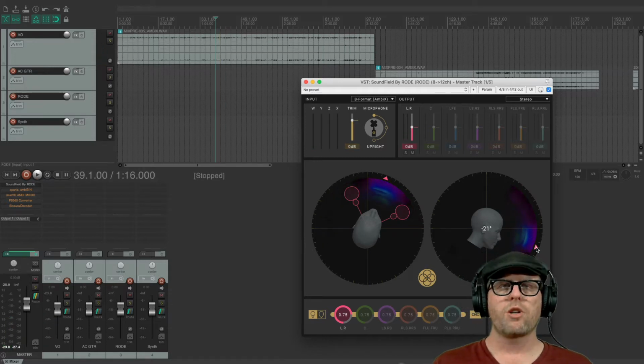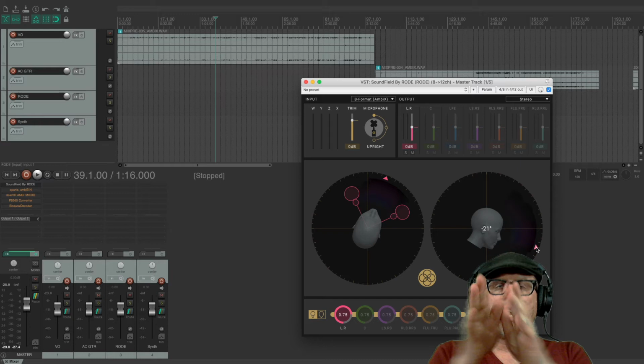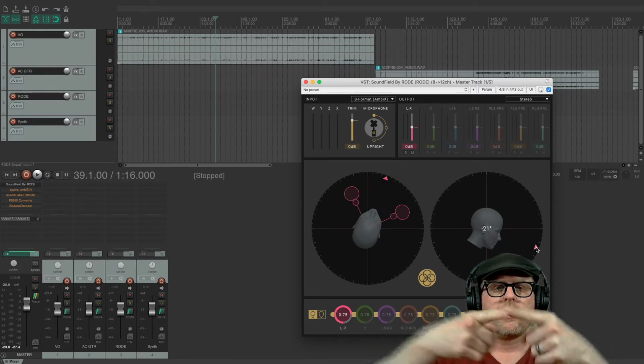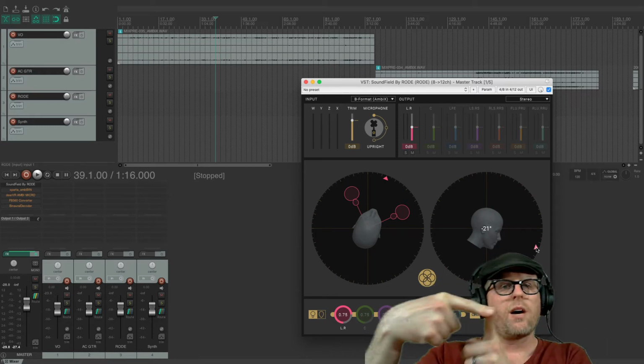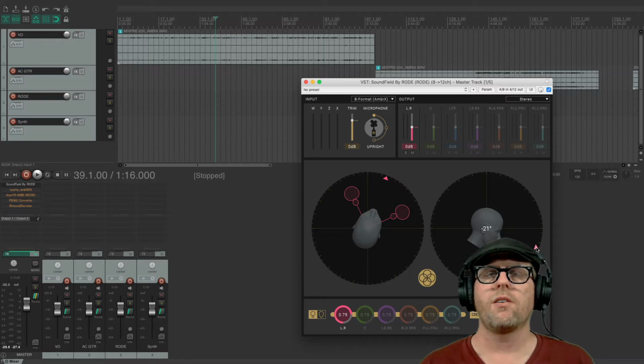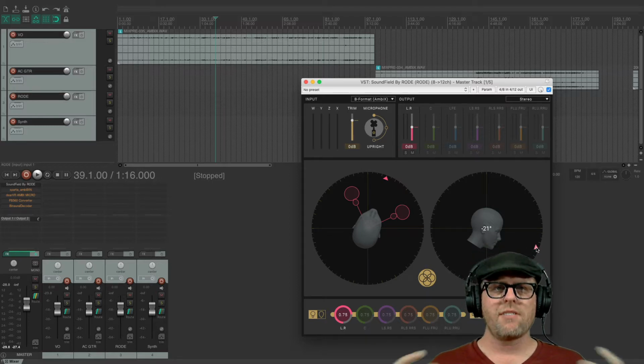So I'm able to actually virtually reposition the microphone. What this is actually doing is an XY with supercardioids, and I can reposition that XY in post. Even just listening to it, it's weird to hear your own voice, but for me, it gives a pretty good stereo image.